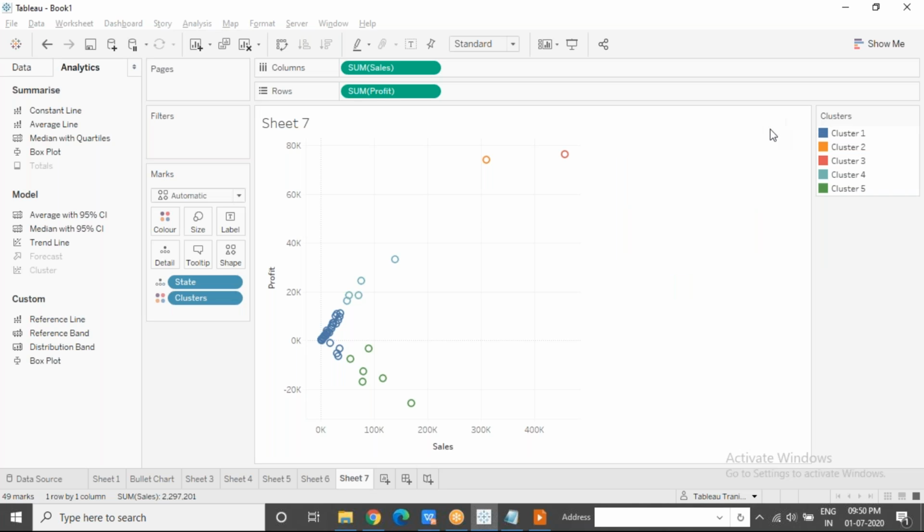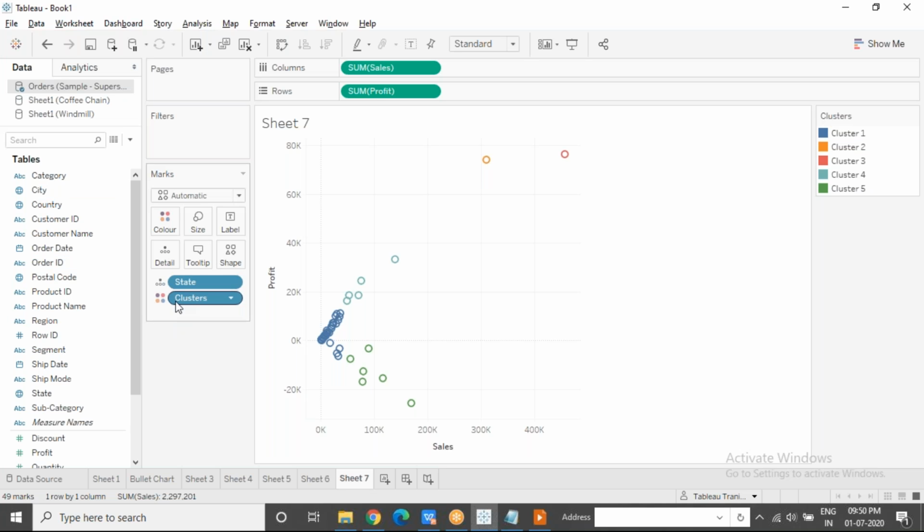How will it help you with your analysis? Okay, we are segregating the data like this, but what is the use? How is it going to help me with my analysis? When you create a cluster, you will see a cluster pill on your marks card. It is color coding the cluster, so it is on the color shelf. When you drag this and drop it in your data pane, Tableau will save it as a group field. You see a paperclip icon with cluster icon on it, state clusters. Now, however you use your group, similarly, you can use this.